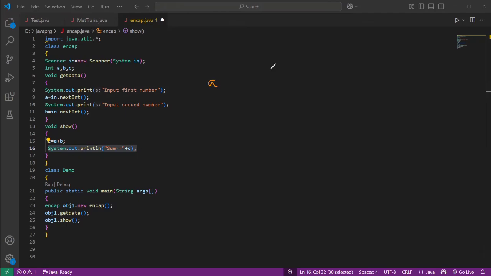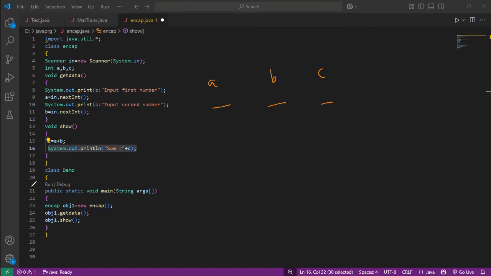So this is just our variables, suppose a and b. We will write the numbers, suppose 2 and 2, and the addition will be stored in a variable c, and it will be the final value of variable c. Now we know that to run a class, we must include the main method.